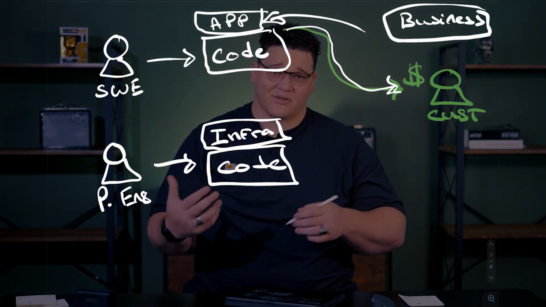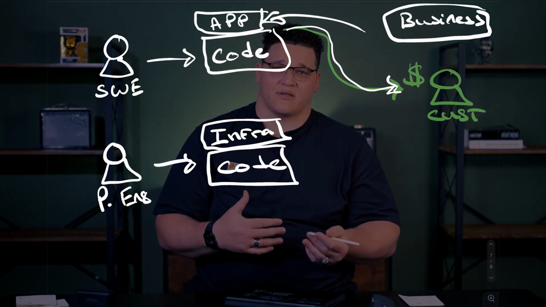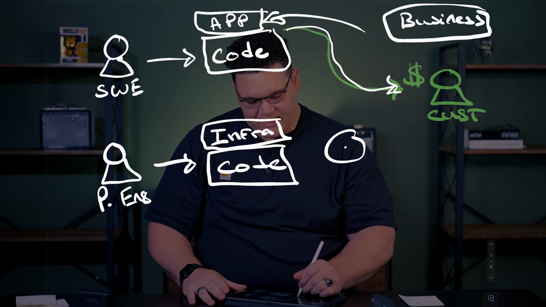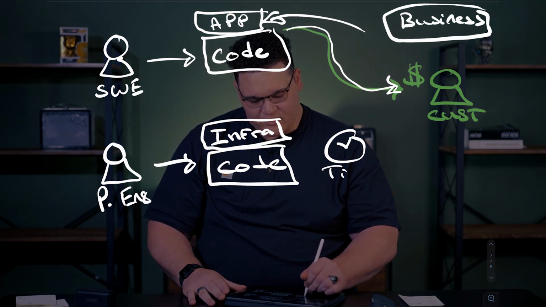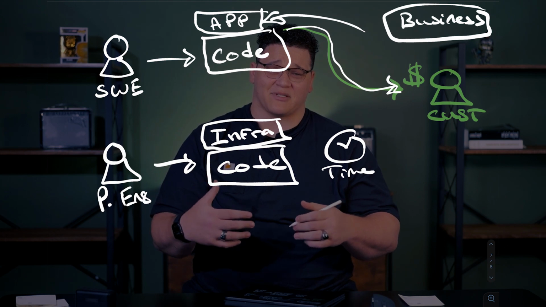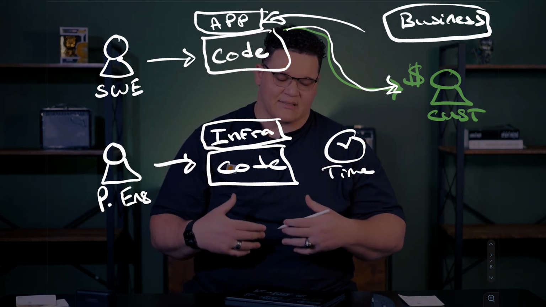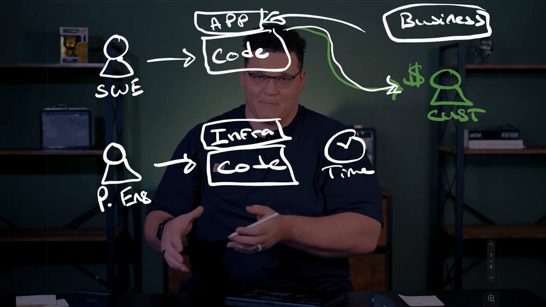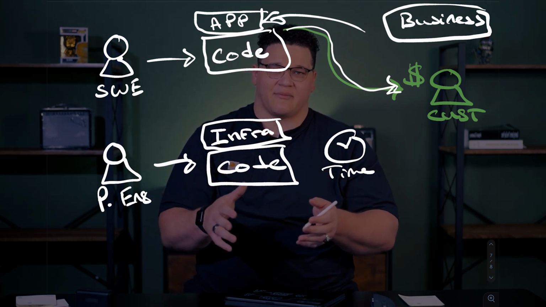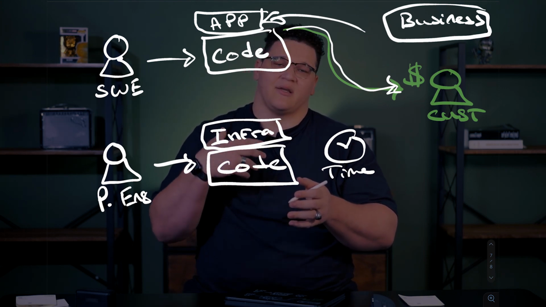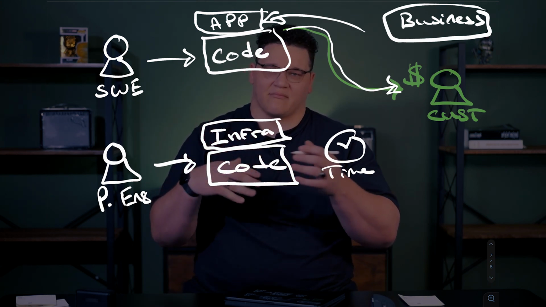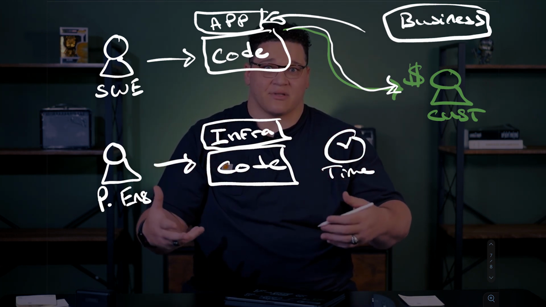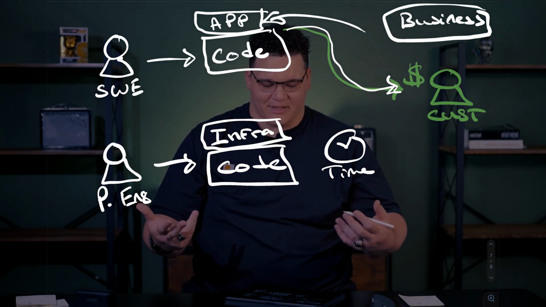Now, these infrastructure-related tasks could be done by a software engineer, but the key thing to keep in mind is the time it takes. The time it takes to accomplish these items is high a lot of the time, especially in an enterprise or a heavily regulated company. So we end up creating a separate team that can go by many names. It could be a cloud team, a platform team, a Cloud Center of Excellence, or whatever name an organization wants to use to communicate what these people are doing.